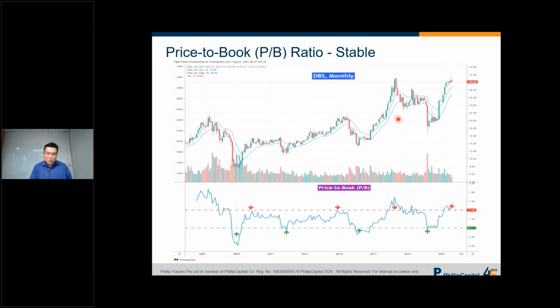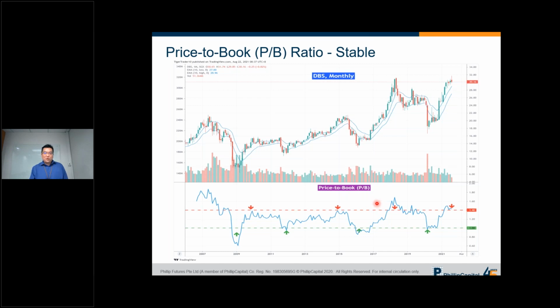So price to book: how do you then use it to look at a bank? You have to look at it historically, because if you compare like what I did with the Chinese banks, I'll think that Chinese banks are cheap and just buy them. But for those who invested in Chinese banks over the last few years, you know that it just doesn't go up, it just keeps getting lower. So you need to compare it with the bank's historical price to book performance.